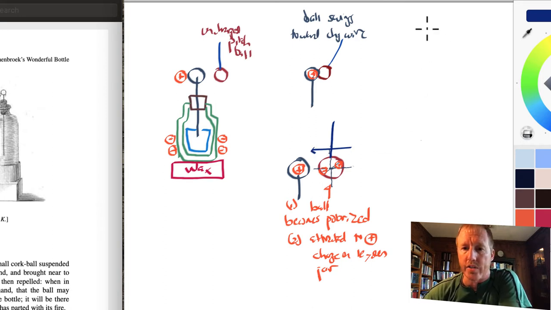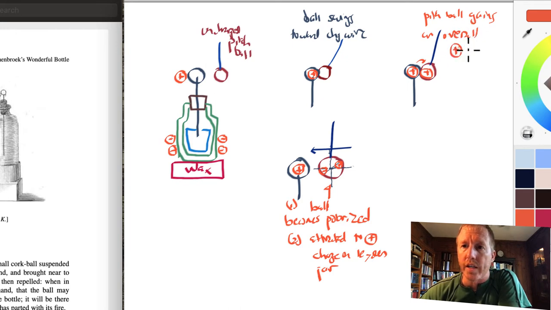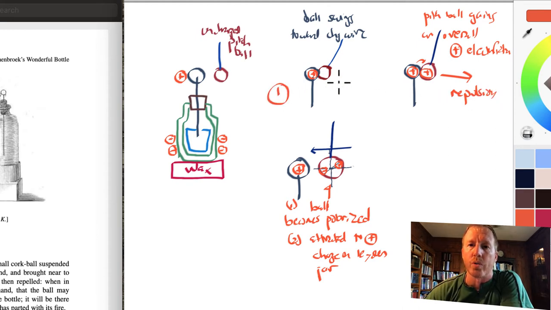Now, what happens after it touches it? Well, once it touches it, then some of the positive charge that is inside of this positively charged ball is leaked onto by contact. It goes onto this, so this becomes positively charged. So now the pith ball gains an overall positive electrification. It's no longer neutral. And because it gains an overall positive electrification and positives repel positive, there's a force of repulsion and it swings away. So you can kind of think about this as step one is the polarization attraction. Step two is contact, transfer positive charge, and repulsion. And that is why now this ball will swing away and stay away from this positively charged wire on the Leiden jar.